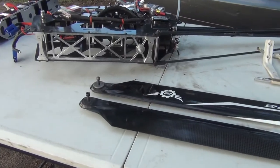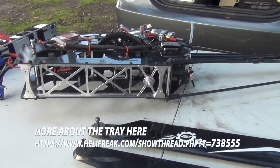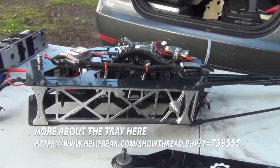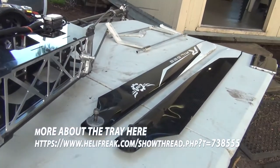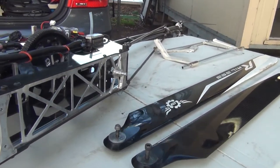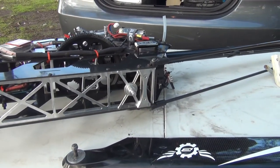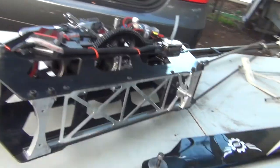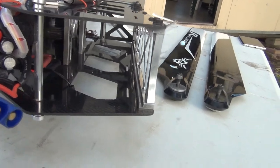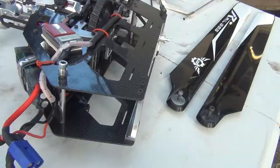The other great thing is I've got some custom battery slide trays with a locking pin on my Synergy. It's a bit of a retrofit. And I thought the impact on the skids might have caused some damage to those, but even though they're fairly thinly made to conserve weight, they've actually managed to take the burden of two crashes now. This is the second crash on them and no damage whatsoever. The sliding tracks are unaffected, straight as. She'll live to see another day.